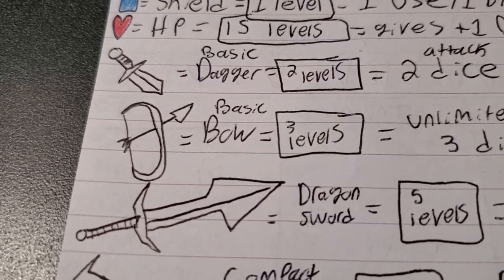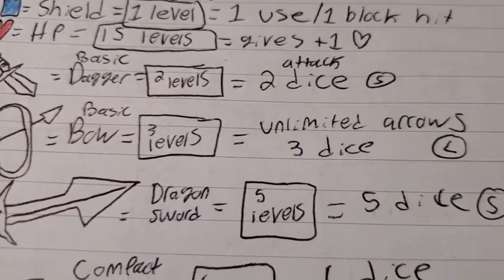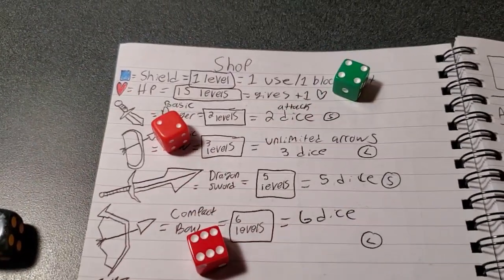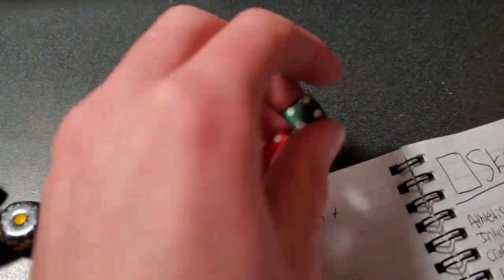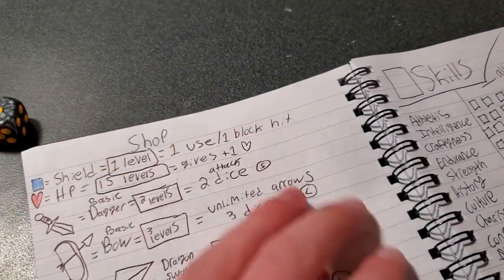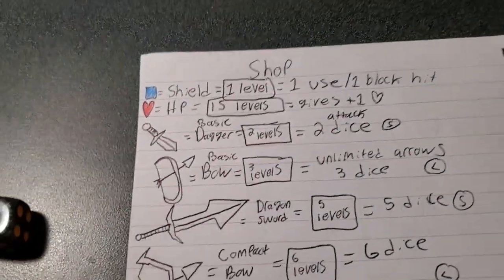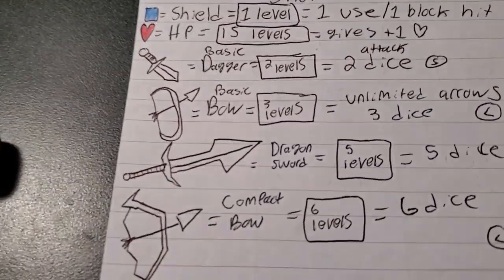Next, there's a basic bow for 3 levels, and it does 3 dice of damage. So you would roll 3 dice. I got 2 hits, and then they would try to block. They have 0 block, so 2 damage goes through, and they lose 2 life. That is basically combat. Super fun and super easy.